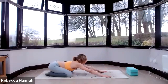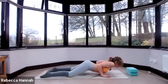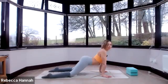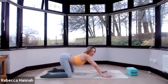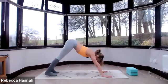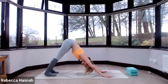We'll just do one more. So sliding the body through, lifting and gliding up into a cobra, and then pushing yourself back. From this position, tuck underneath the toes and press yourself into a down dog, Ardha Mukha Svanasana.